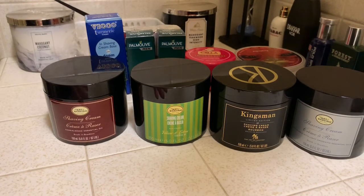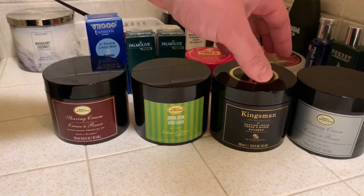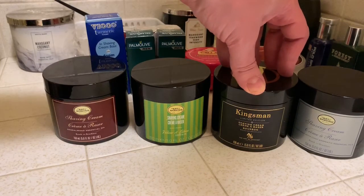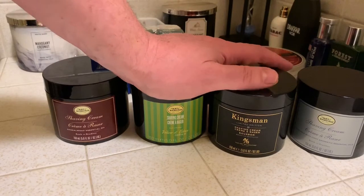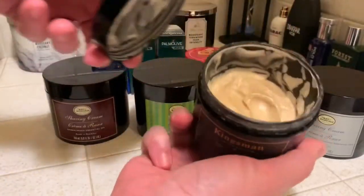There's nothing wrong with these soaps, they're fine. This one smells very nice, this one smells very nice. This one is the best smelling soap that I have in my house. But the performance is just kind of mediocre. I'm really torn with this soap. I've actually used quite a bit of it.